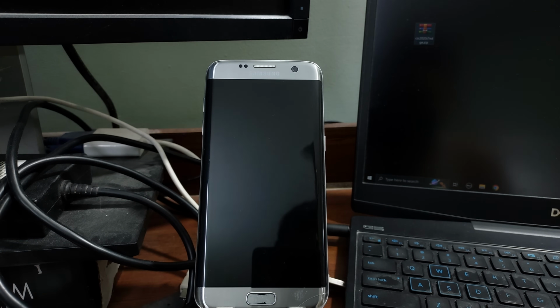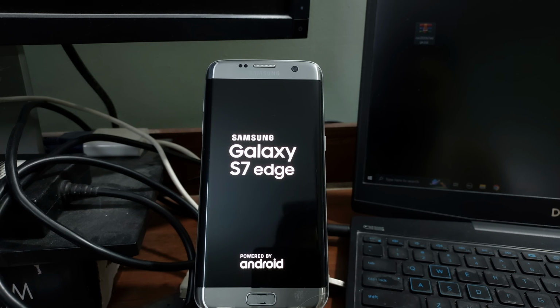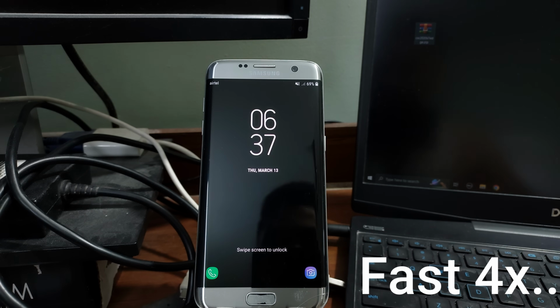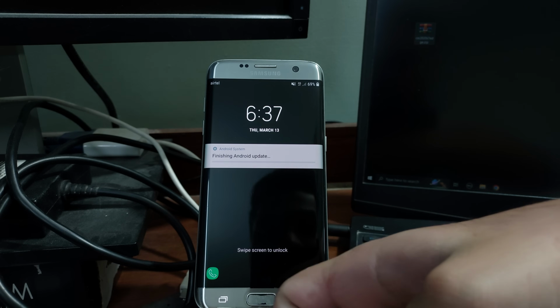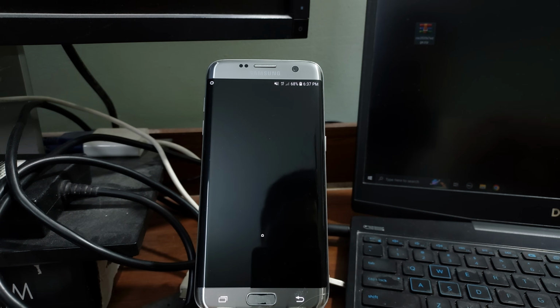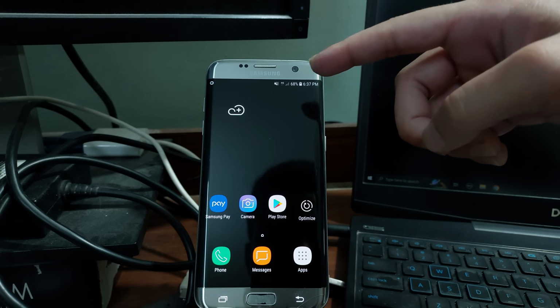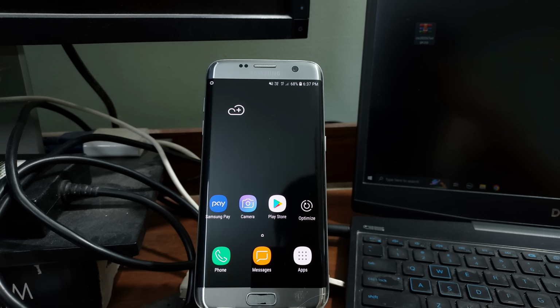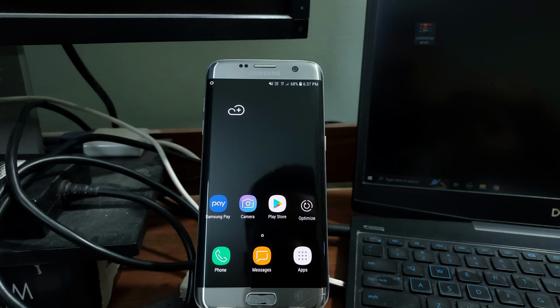Alright, once that's done, as you can see, it says rebooting, and now it's going to reboot the phone automatically. After the phone finishes booting, we should have voice over LTE working. So yeah, let's check. Alright, now let's unlock the phone. It's just finishing the Android update, so let it finish. Okay, I'm going to unlock the phone. As you can see, our icon has changed from LTE to 4G. That's okay. Now we have to wait for it to display the VoLTE icon. Alright, and as you can see, we got the voice over LTE icon over there.